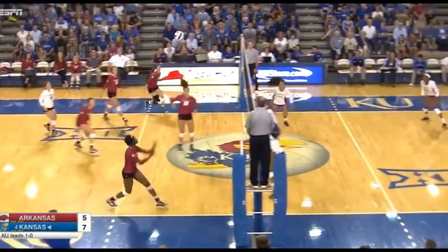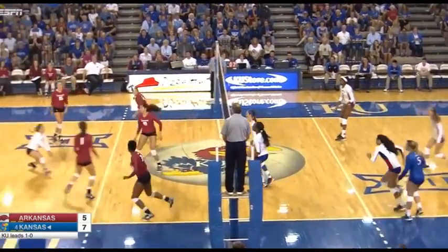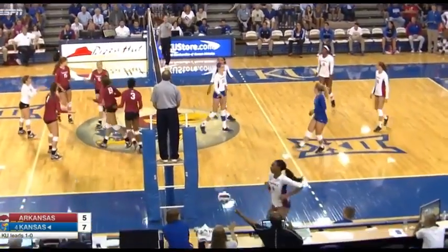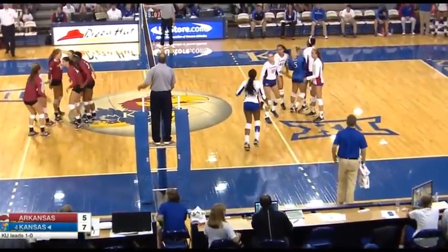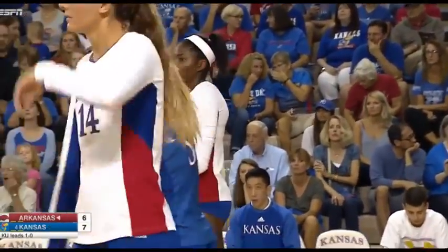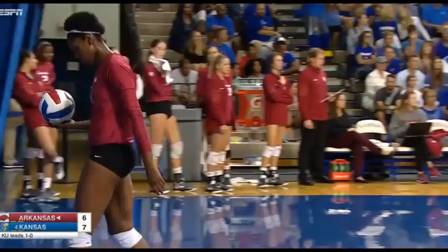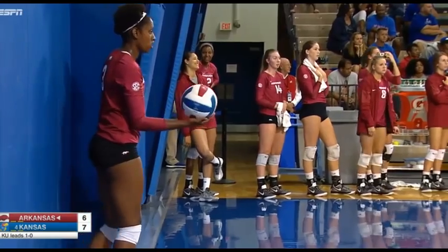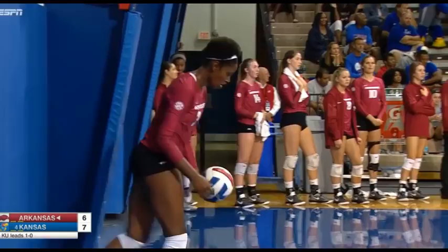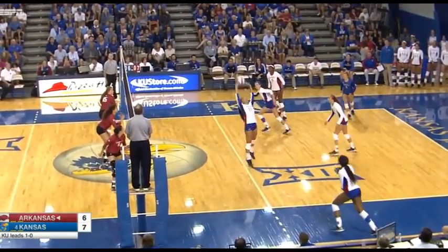Payne serves. Cassie Waite with a left hand. Point to Arkansas. And that's Kansas in the net, but Cassie Waite just picks up another one with her left hand. Seems how she just scoops it up. Already 11 digs in this match early on in set number 2. The strength it takes to be able to turn a ball back when it's on the outside of your hand, when your arm is extended like that, is just incredible.